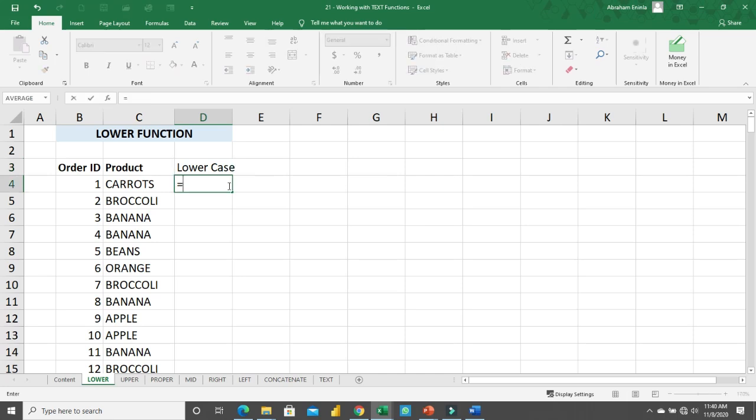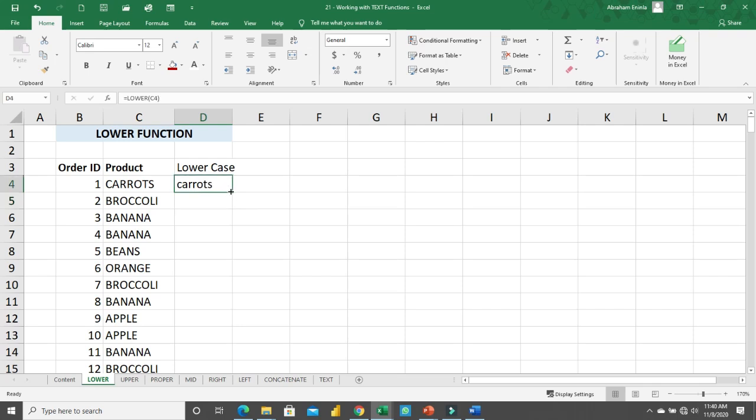So you just simply put an equal sign, then type lower, open bracket, and reference the text, just one text. Now these text functions are not for a range of values, they are for a single text, a single cell at a time. So you pick and it changes.